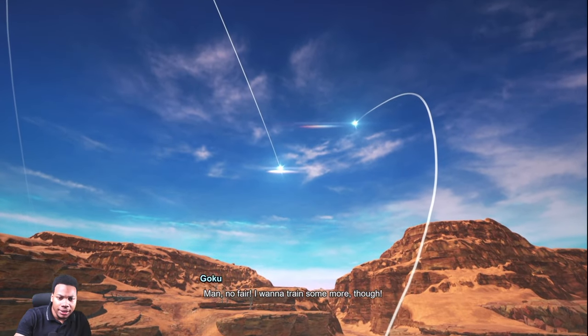Vegeta blue too dark. Like the blue on his suit is too dark. Can we lighten that blue up a little bit like the Vegeta I remember? His blue is way too dark.